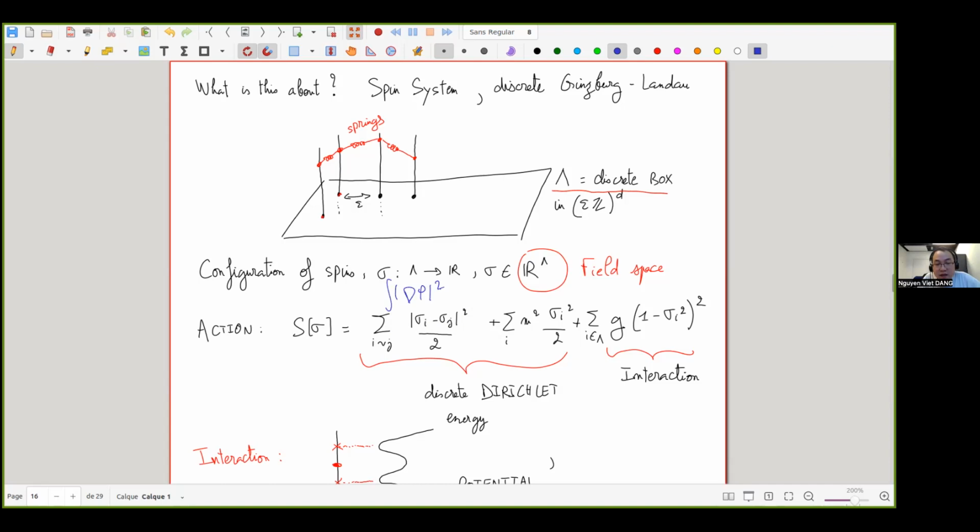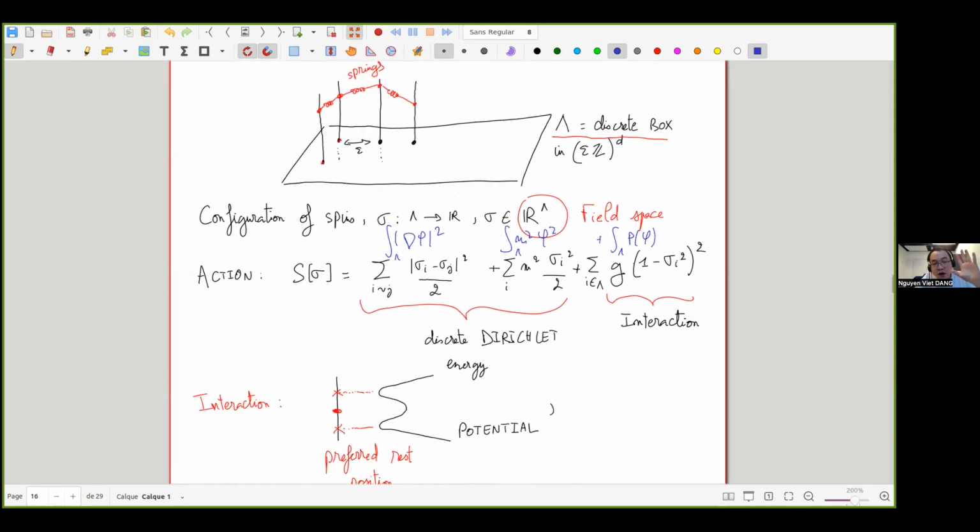the integral of (nabla phi) squared. This is the discrete analog of the integral of m squared phi squared over lambda. And this thing here is just plus the integral over lambda of a polynomial of the field phi. So this is the interaction. So you just take some polynomial bounded from below, and you take P of your spins.